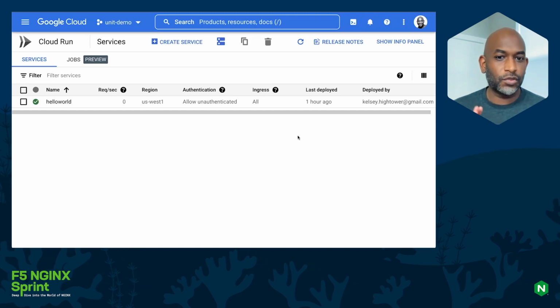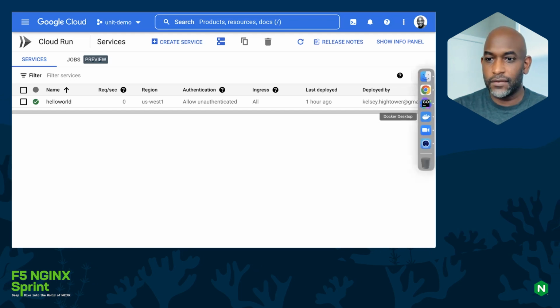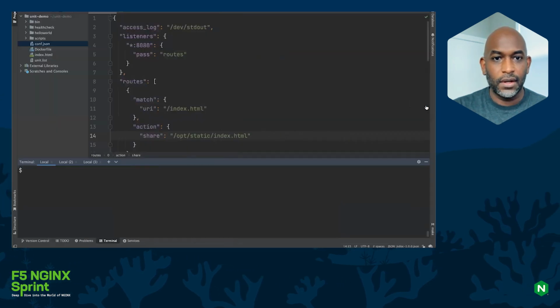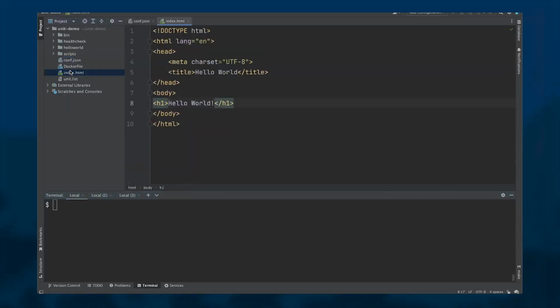But what if I have a bunch of small applications? Is this something that NGINX Unit can help with? To give you an example of what I have in mind here, I'm going to show you a little bit of code. First, I have a normal HTTP website or HTML, and it's just a static file. In my experience, NGINX is really good at hosting static content. So if I just want a static web page, or maybe you're doing something more advanced with JavaScript, you can drop this static file in there, NGINX can host it.